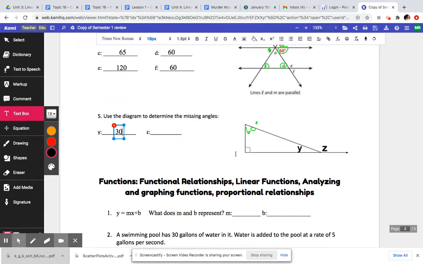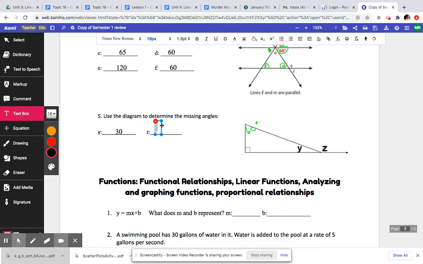Okay, so if you missed that, what I'm doing is that if that missing angle here is 60, and we know that this is a sign for 90 degrees, 90 plus 60 will give you 150, and all these angles add up, 60, 90, and y added together will equal 180. Well, if we're trying to figure out y, we can just do 180 minus 150 to get y, which will be 30. We can now figure out what z is because of our definition of supplementary angles.